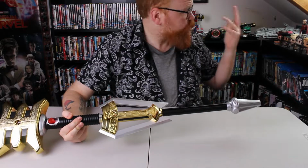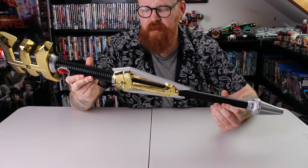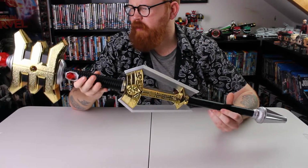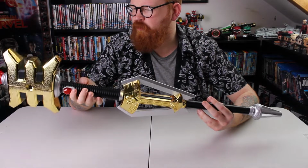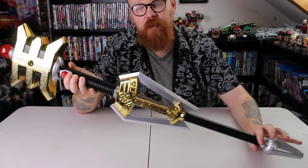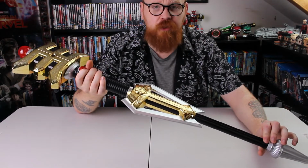I have it sitting with my Power Rangers collection just behind me there, and I really like it, and it fits well with it. So that was my quick little review of the Power Rangers Gold staff from Zeo and the Legacy collection. I'd like to know what you guys think of it, and hopefully more reviews of my collection in the future.